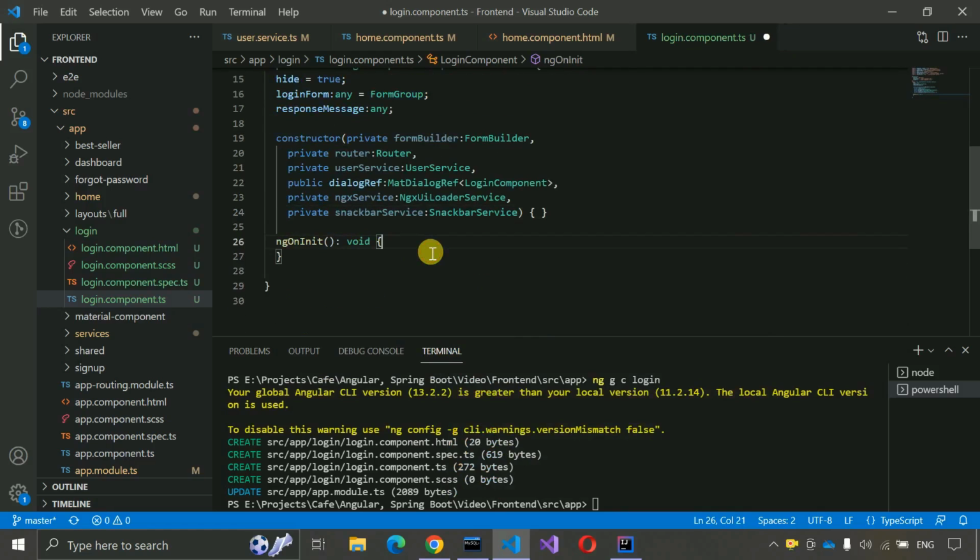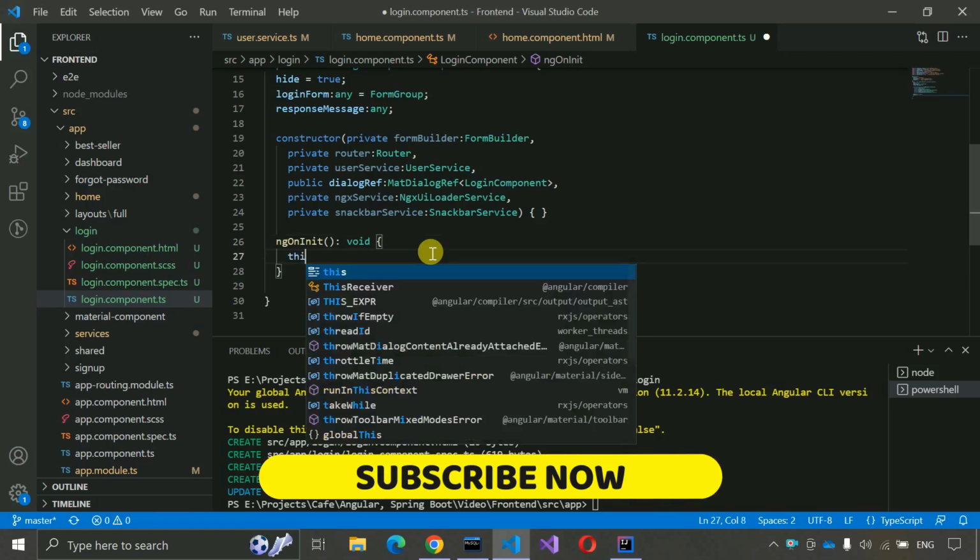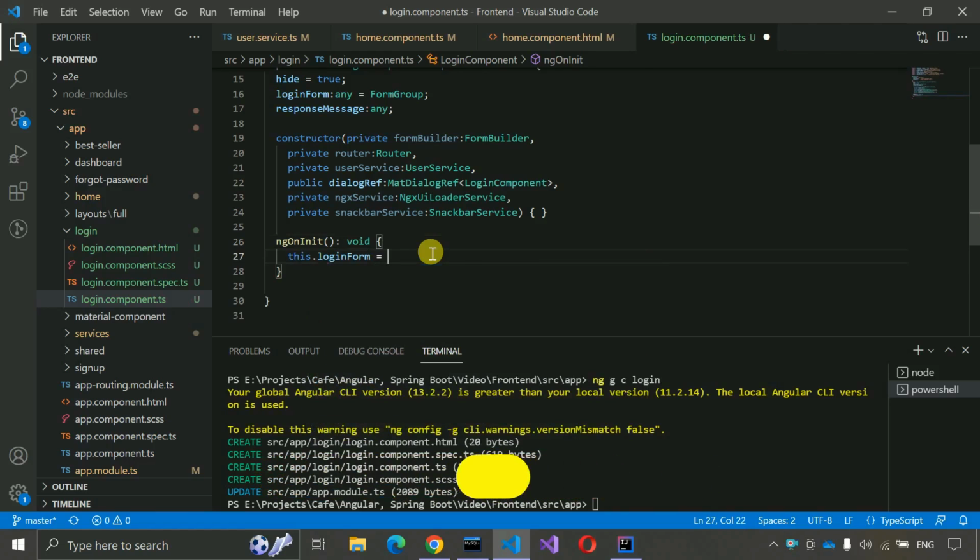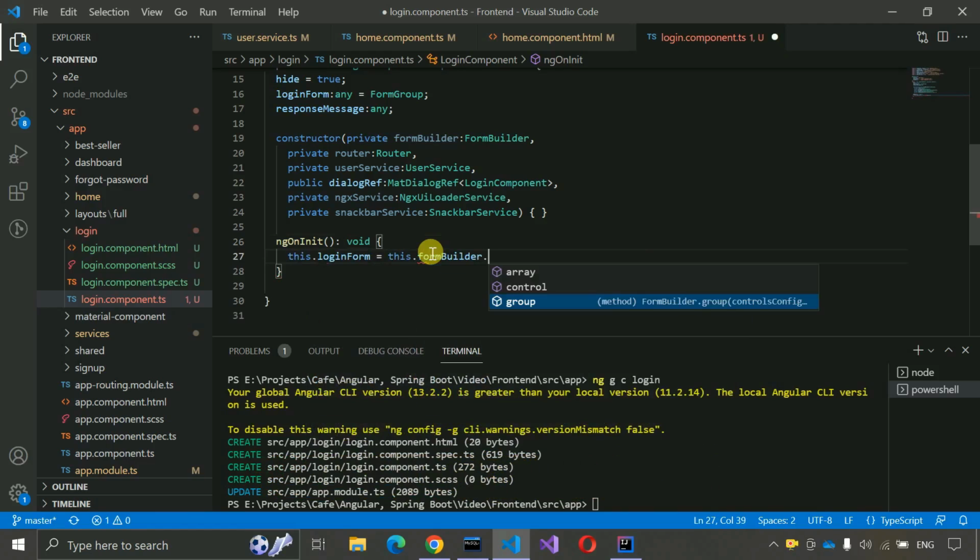And after that we need to write the code for the form. So the fields required: loginForm, and here the formBuilder, and it should be group.